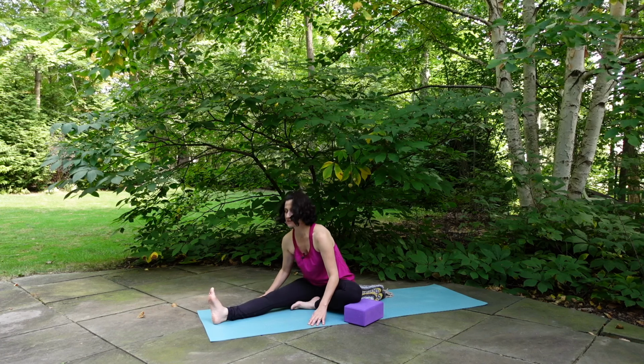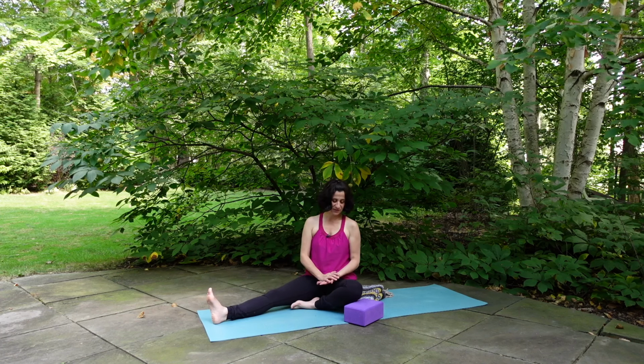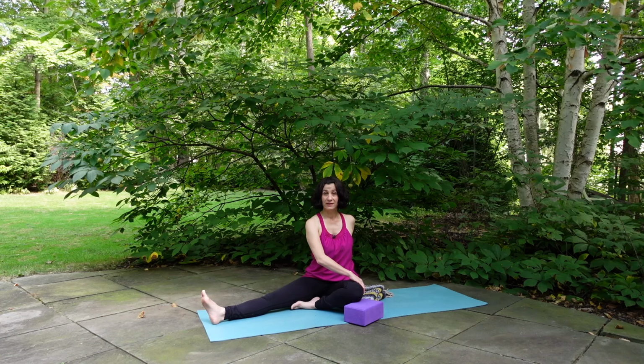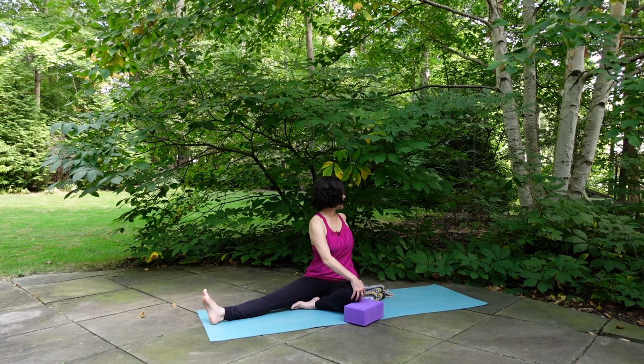And then release. Come all the way up to a seated position. Take your left hand and bring it behind you, anywhere that feels comfortable. Take your right hand to your left knee or your lower thigh. Sit tall and twist to your left. So you look over your left shoulder. Try to relax your shoulders. Bending elbows can help you find a little more ease in your shoulders.